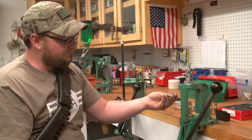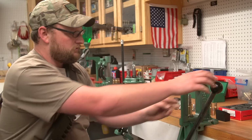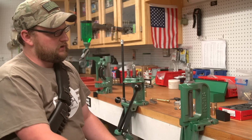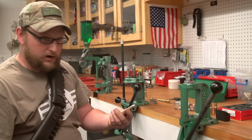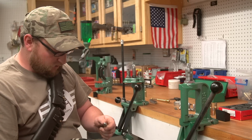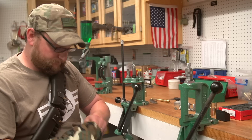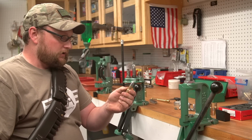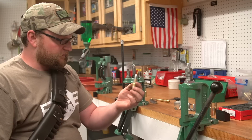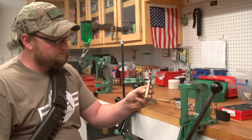All right, so we flared it already. Drop the bullet in place and drive her up in the die. That's pretty much it. All right, and I've just got a little rag here to wipe off the excess wax that builds up that's left over from the lubricizer die. So there you've got a formed, ready to fire 577-450 Martini-Henry.